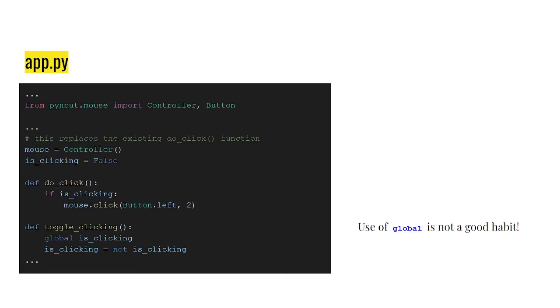Okay, so that leads us to the next feature that we're going to add to our little application here. This time from the pynput keyboard part of the library, we're going to grab this GlobalHotKeys class. What that does is it allows us to register, using a string of characters, what we want the hotkey to be, and then bind it to a method. This is our toggle clicking method that we made last time, which just simply inverts whether is clicking is. If it's true, it turns false. If it's false, it turns true. So we're going to set that up, and then we're going to run start on it. That's going to start a thread that will listen for these hotkeys and call that function anytime it detects them being pressed.